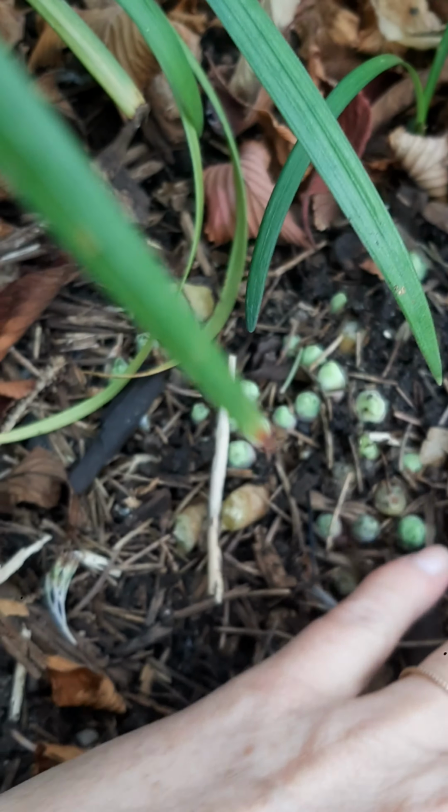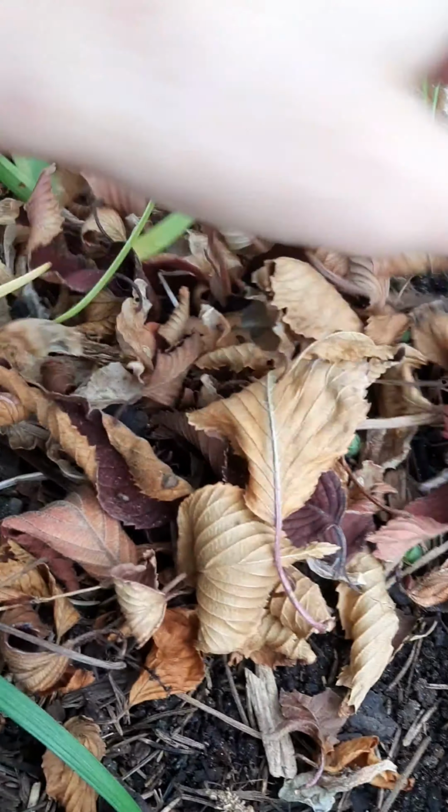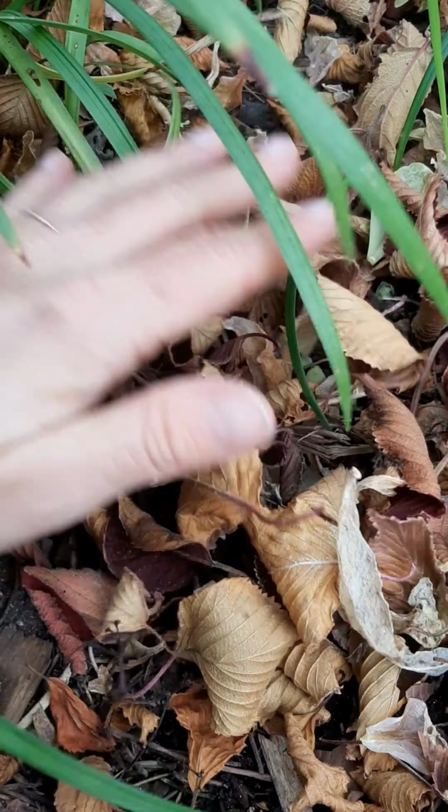So there we go, that's the whole plant right there, ready for next year, and I'm just going to cover it with leaves so it gets a little protection.